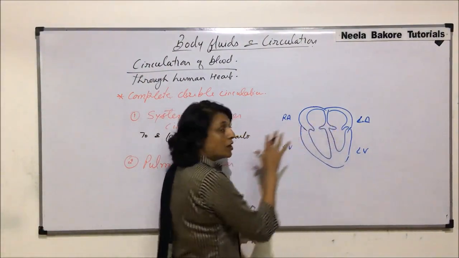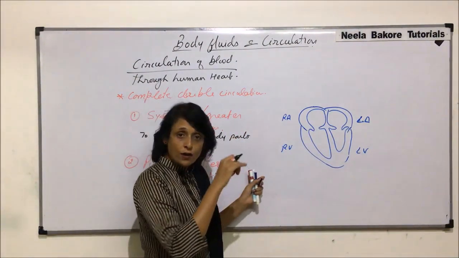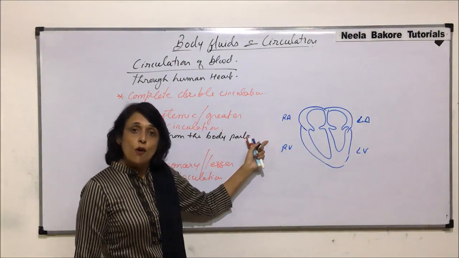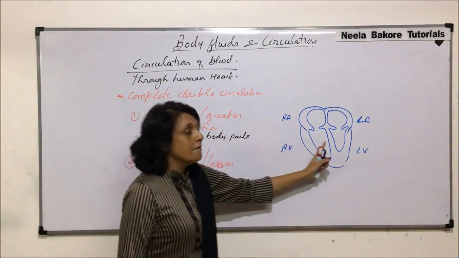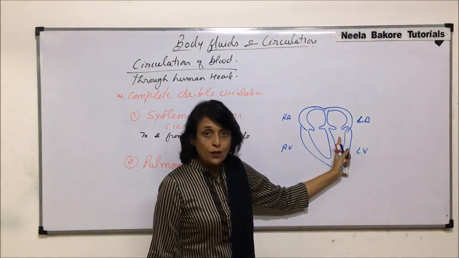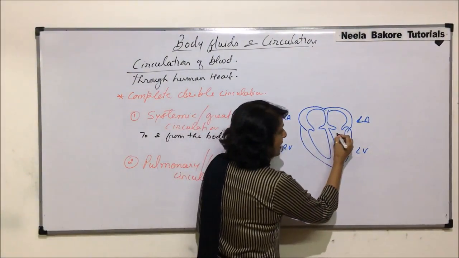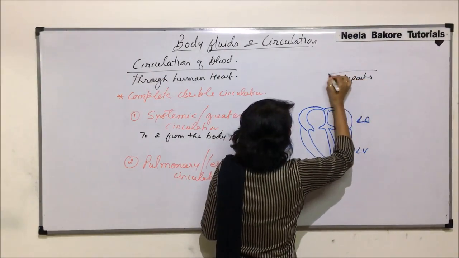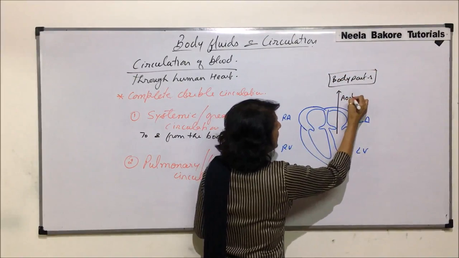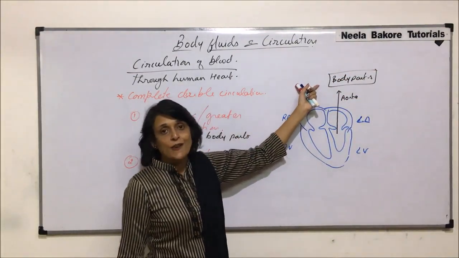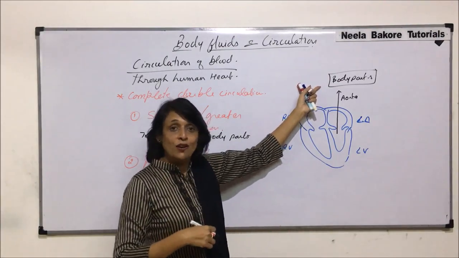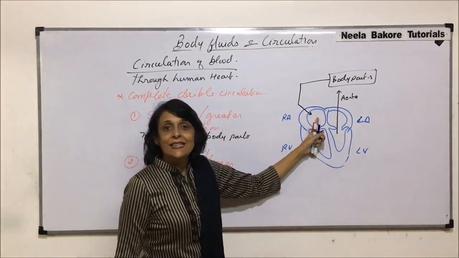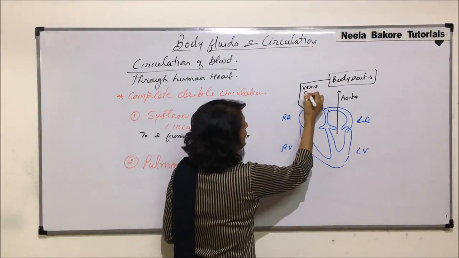After understanding the structure, we know that the blood pumped to the body parts is oxygenated, and that comes from the left ventricle. We are not going to show the typical pattern of blood vessels — just arrows to show which way the blood is flowing. Oxygenated blood is taken by the aorta from the left ventricle to the body parts. In the body parts, exchange of gases takes place, and then the blood is brought back to the heart through the superior or inferior vena cava into the right atrium.